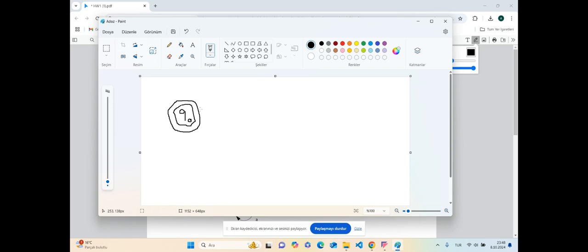And then I will draw Q1 here, and I also draw two circles. This two-circle means an accepting state. This accepting state is for strings starting with B. Like this, starting with B. Okay, Q0, Q1, and the other one is Q2.